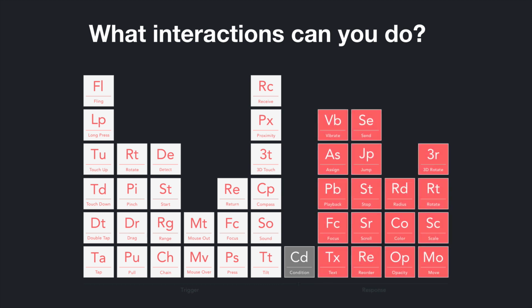So that leaves responses, the actions that are going to happen once that trigger has been interacted with. To call out some examples, we've got jump, a very basic jump to a different scene. We've got rotate, so you can rotate objects around. We've got playback, which allows you to play some videos, so ProtoPie supports the inclusion of video clips. You can change the color of an object, you can scale it, you can reorder layers. So there's a whole bunch of things you can do.